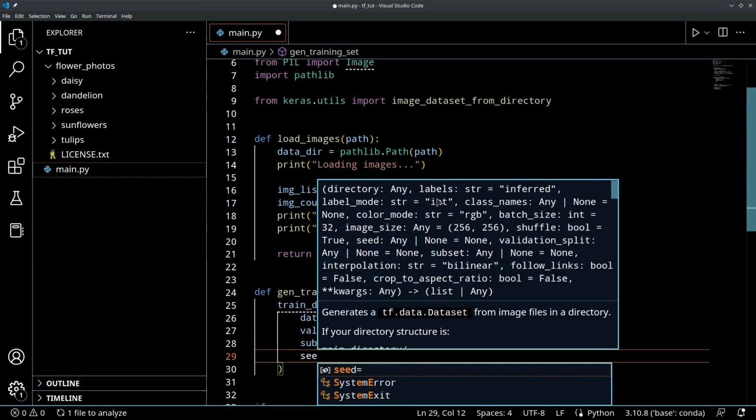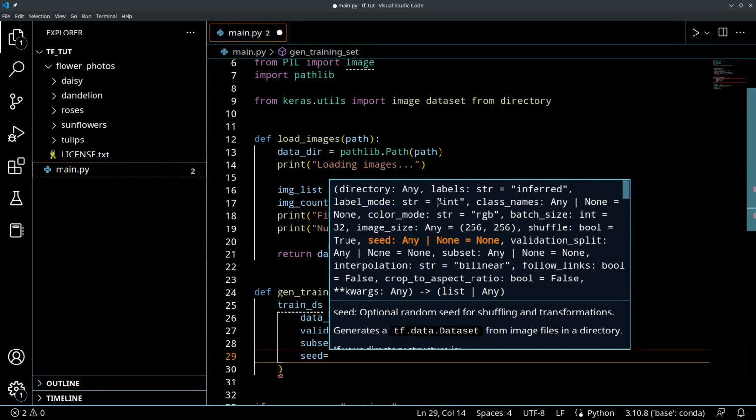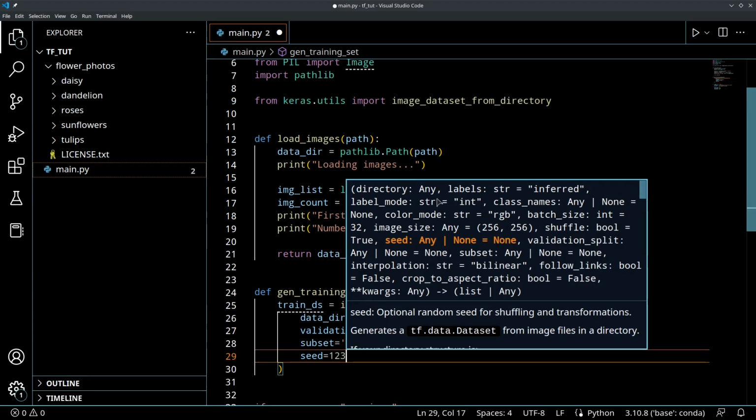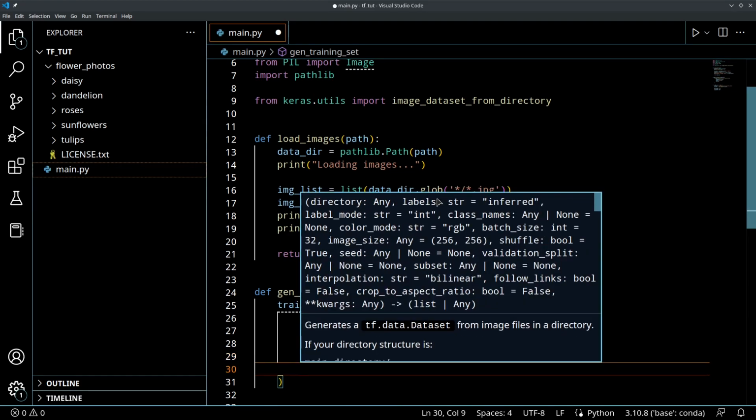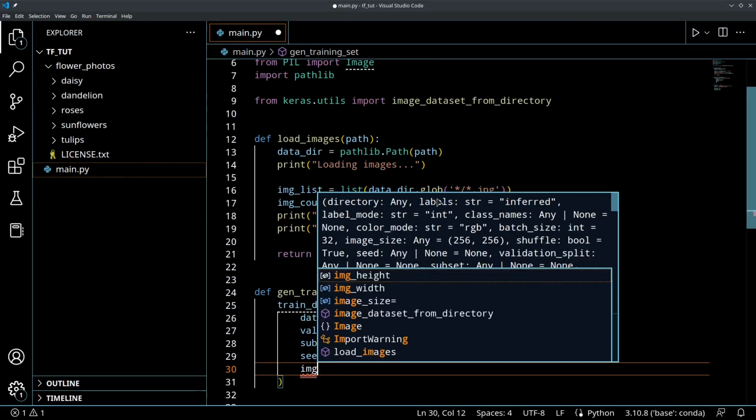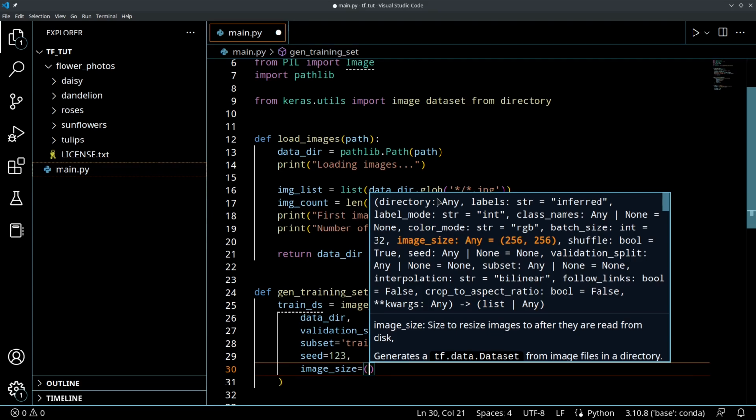Next we're going to define a seed. The seed is used for the RNG, the random number generator. This can be basically any number you want, so I'll just set it to 123. Then here's where we want to set our image size. We'll say image size equals, and we'll pass in a tuple of height and width.